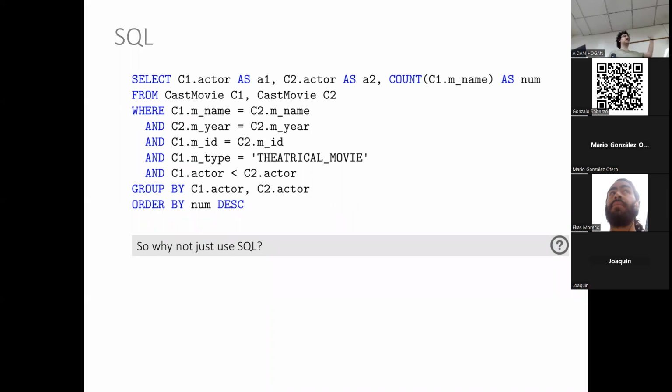Why don't we just do this? It's a lot easier. I can stop wasting your time and we can just write SQL and we're done, right? Any ideas? There are things that are, yeah. We might sometimes want to process data that are not structured like a relational table. Yeah, that's a really good point. In the case that the data are structured like a relational table, why not use SQL then?